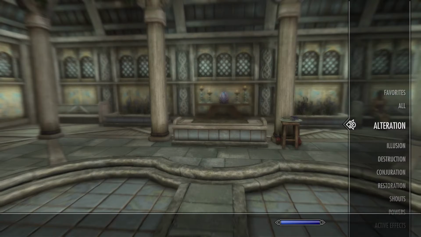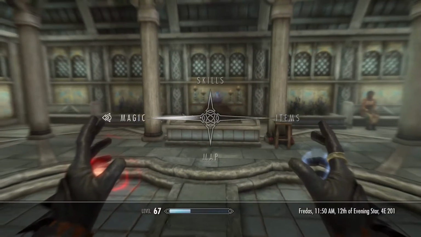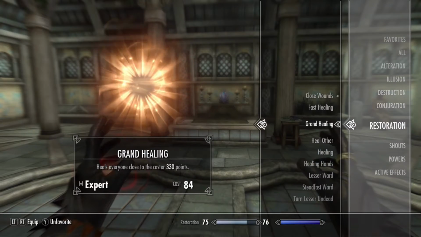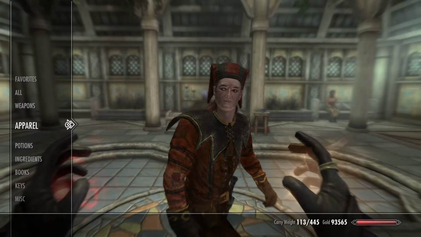Alright, now I'm hoping to show you guys a cool trick on how to level up Restoration. In case you don't have the money to pay for those classes, there's an easy way to do it, easy-ish. You find the spell Equilibrium, which can be found in the Labyrinthian, which is in one of my earlier episodes. I think it's like 4 episodes ago.